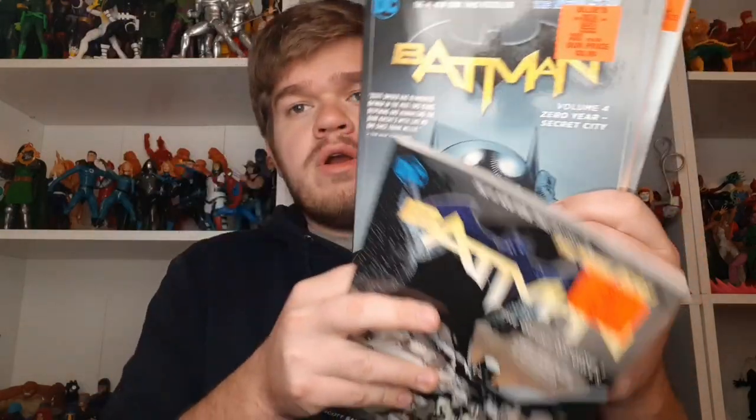We stopped at a few places, one of them being Ollie's, and I picked up New 52 Batman Volumes 1, 4, and 5 — all there. Along with a volume of Uncanny X-Men from the post-Heroic, or Heroic Age, right before the Fear Itself era. I don't have any others surrounding this, but for three bucks you can't really pass it up.